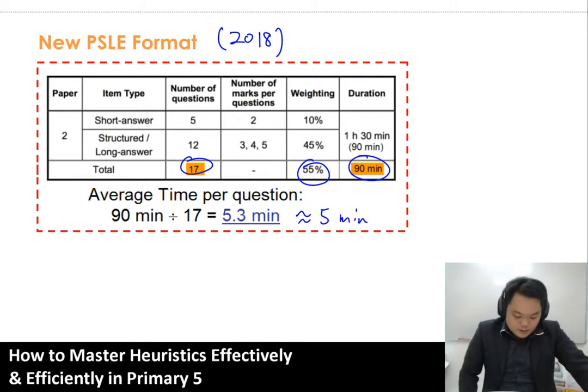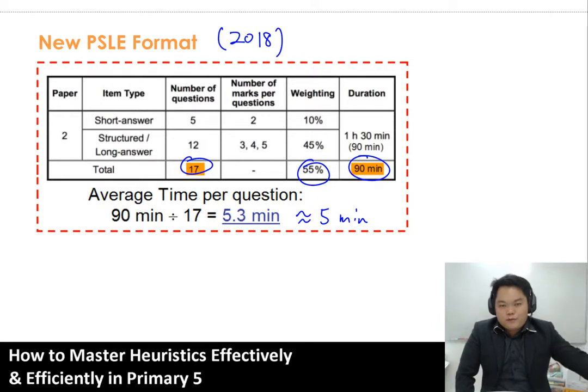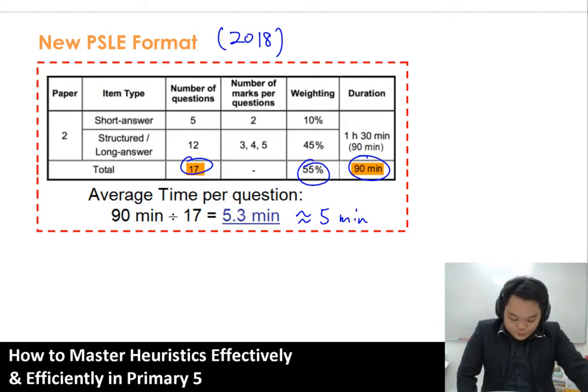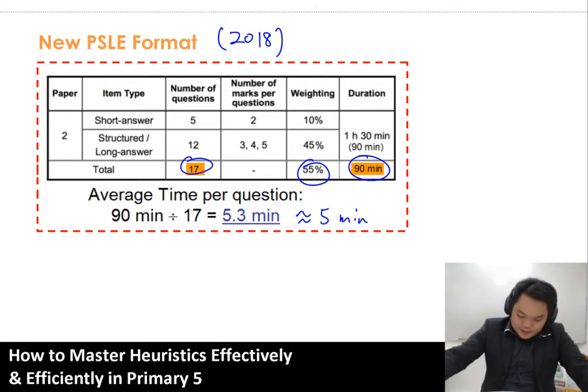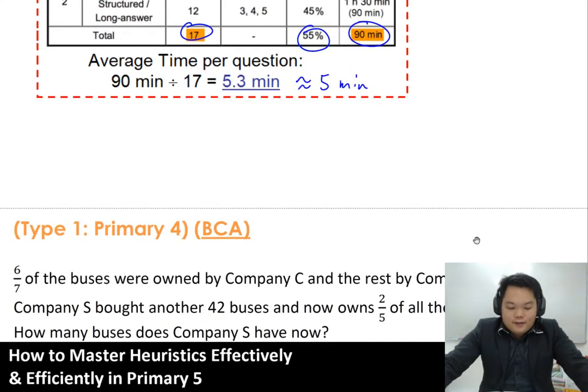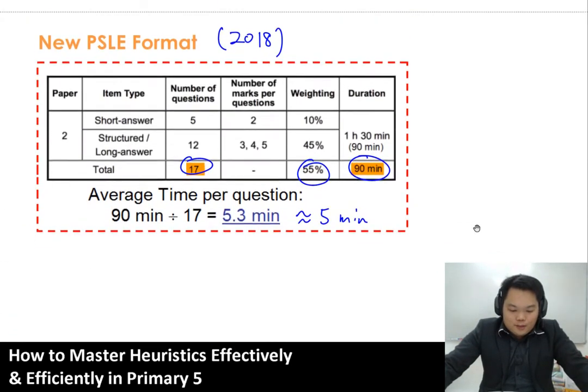Okay. So every problem needs to be solved within 5 minutes on average. Some questions will be shorter, some questions will take a bit longer, but on average they need to be solved within 5 minutes. Then the thing is, for some of us, we take days and we cannot even solve a problem. So we ask friends, and they also cannot solve for us. So what do we do? We go to the forums and seek help. Correct? So that is what is required of the students in P6.